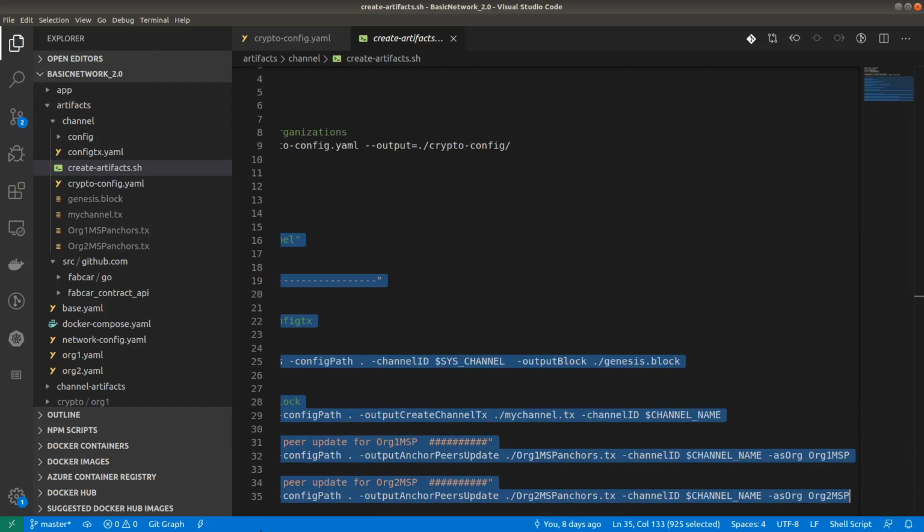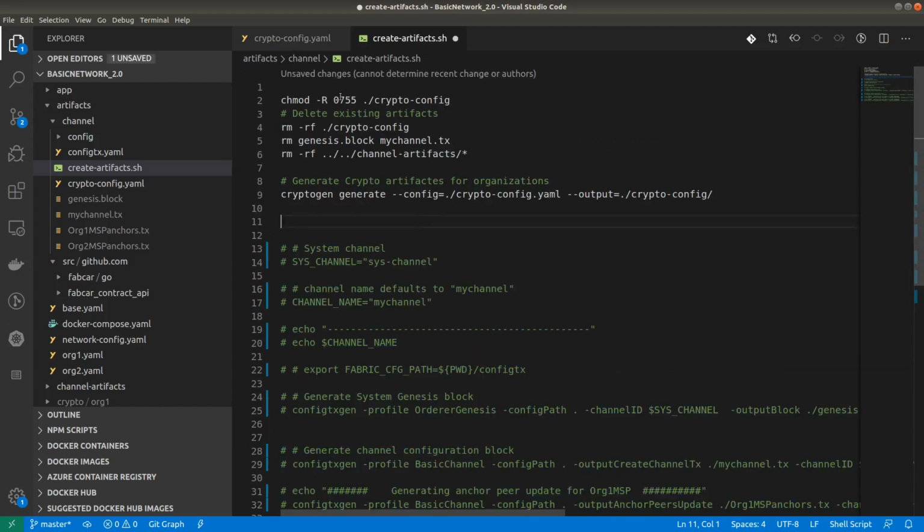I'm commenting this part. In this upper part, if we have a channel crypto config folder, then we are just removing it. That's it, we're not doing anything. Genesis.block and mychannel.transaction blocks are also removed when we create new ones. In this create artifacts.sh file we're creating the crypto material as well as the channel artifacts. But right now, when we talk about the crypto-config.yaml file, we will be using this command only.